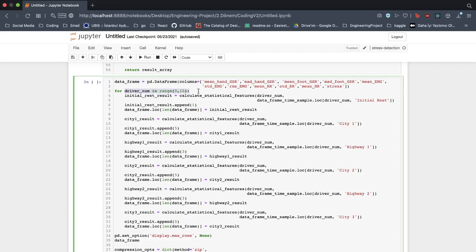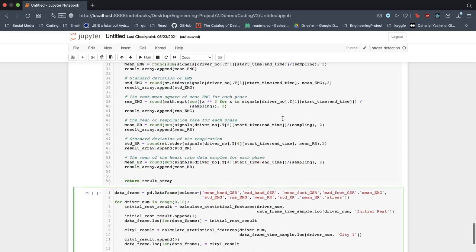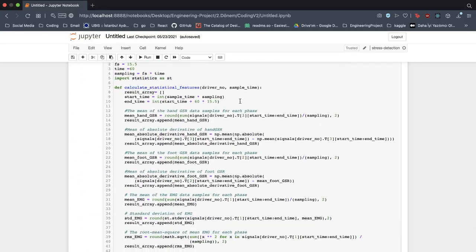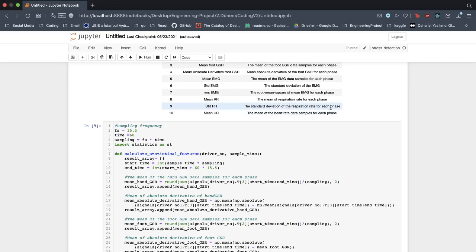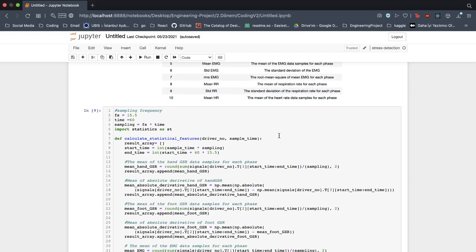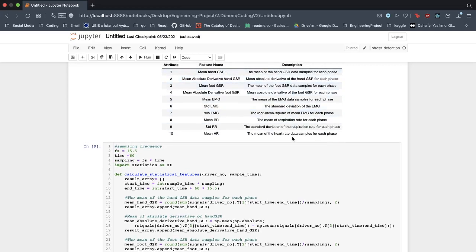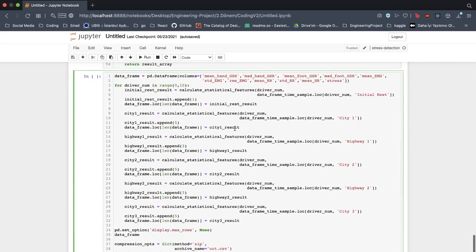For each driver, we are passing the driver number as a parameter to calculate the statistical features, and the phases of the drivers as a parameter, and these automatically calculate features like the standard deviation of the respiration for each phase, for initial rest in our case, and the mean HR, and other described features are calculated.